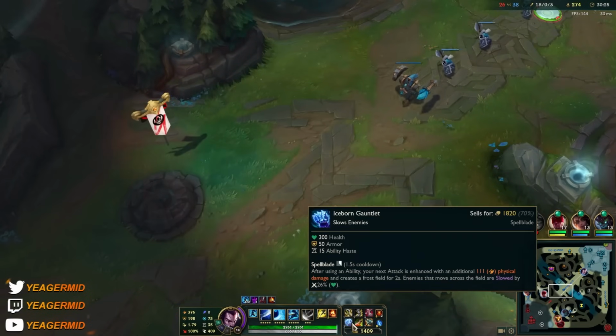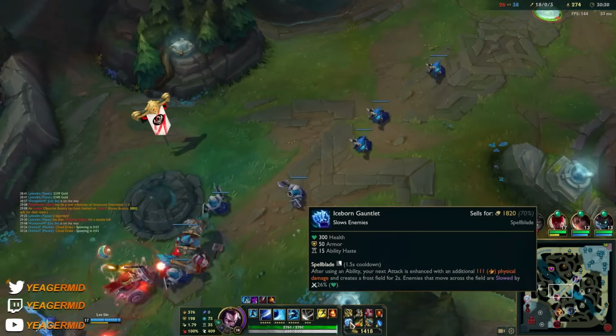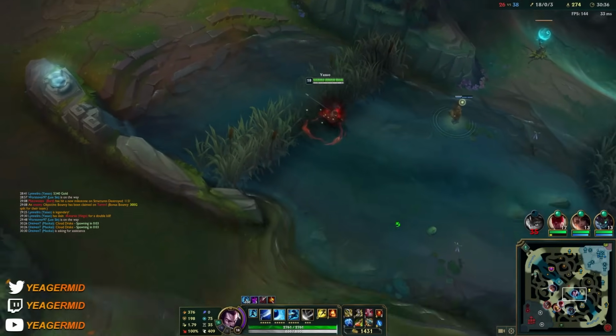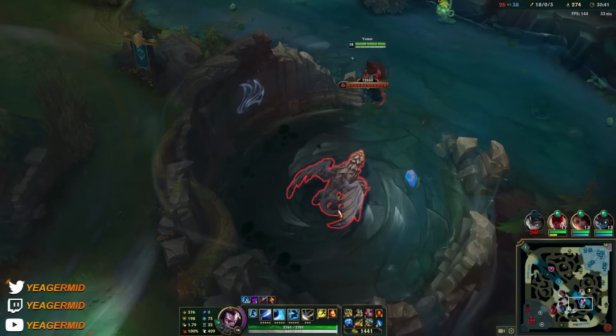Items like this with a slow can be great, but it's way better against AD assassins because you get some armor. You get armor, you get HP. This is what you need to survive against AD assassins. I'll take the Drake.